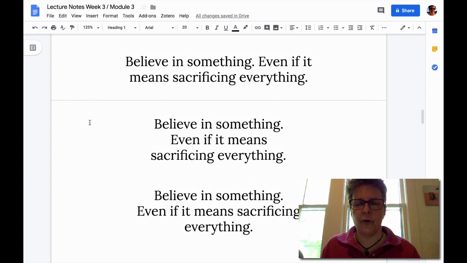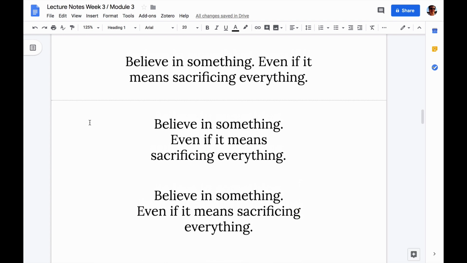The top version of the text from the ad, that's the way Nike laid this out. The lines are almost the same length, so the centering in a way doesn't have an impact. The second version, where we've got 3 lines and 2 words on the final line of the 3, works a little better because there's more differentiation among the 3 lines. But the third version is actually more impactful because that word everything being alone on the last line gives the written printed text more impact.